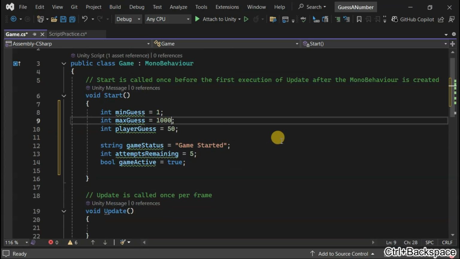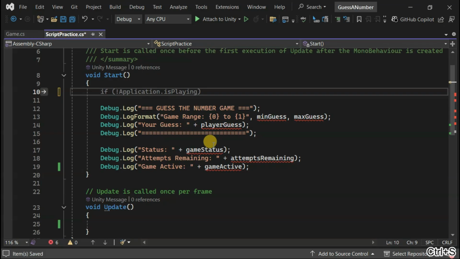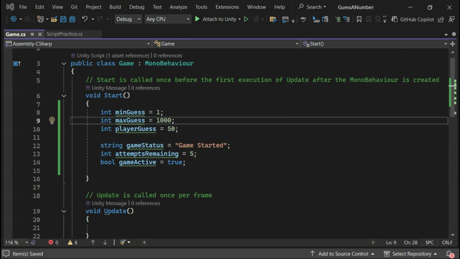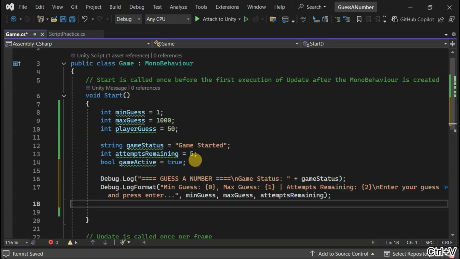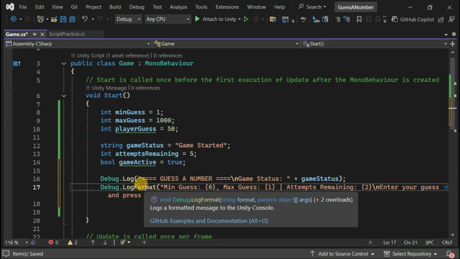Oh, and one quick fix. I'll correct the number range from 100 to 1000, which was a small mistake in the last video. Finally, let me show you how to display a message to the user, just like this. It builds directly on what we learned in the earlier videos.